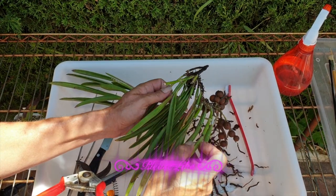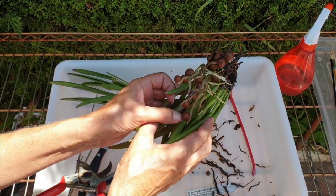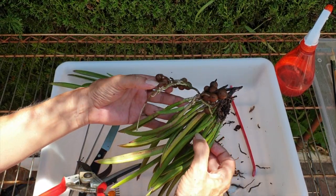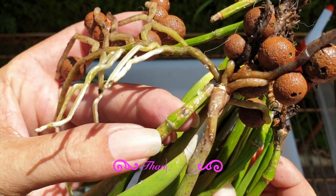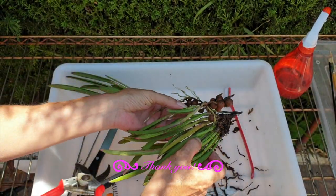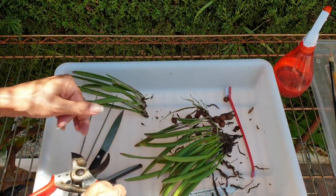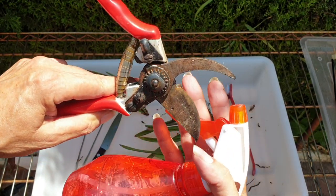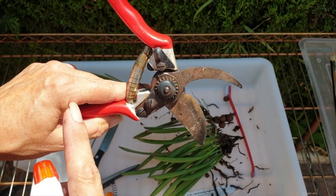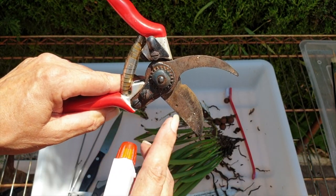Then it was just to see where else I'm going to cut in, and then we could really assess the damage of the scale right at the base where I couldn't get in with my paintbrush - but there they were. So one more spray with the alcohol, but what I'm going to do is take a break and come back after my secateurs have dried before we make the second cut.